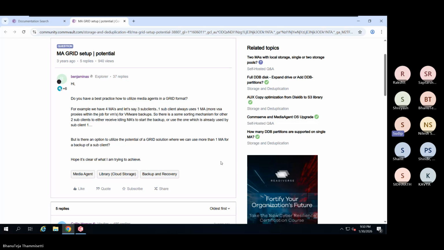That's fine. But the only challenge is the deduplication database of one grid cannot share its information or replicate itself to the deduplication database of another grid. Okay, does that make sense?